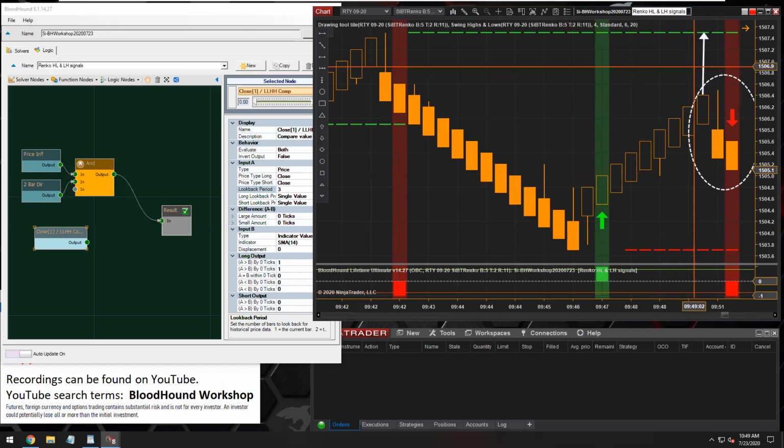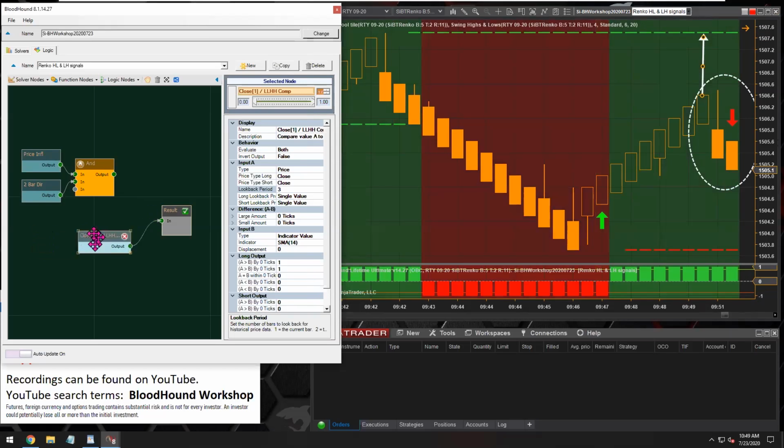So to do this comparison, what we're working on is comparing the close of this bar to the swing indicator. That is what we're setting up right here. We're setting up this solver to compare the close of the bar prior to the reversal bar, and compare that to the swing high-low indicator.